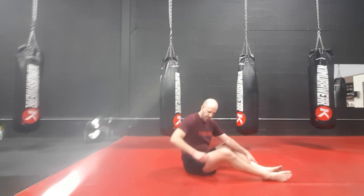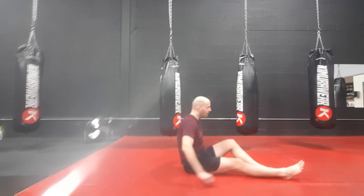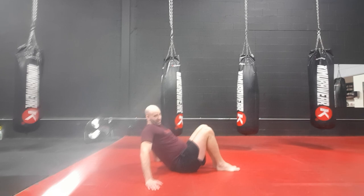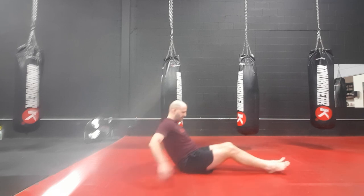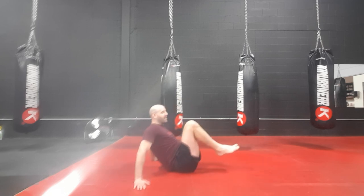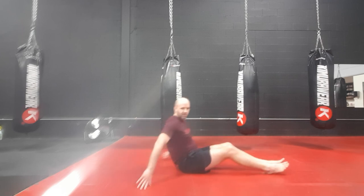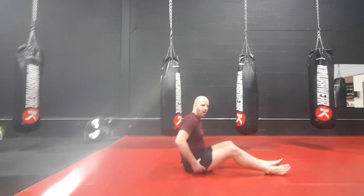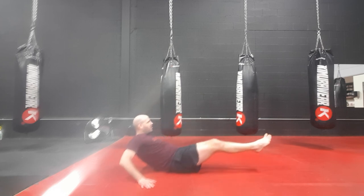One thing that's really common on this one is to feel your hip flexors, so kind of the top where your hip meets your quad. If you're feeling that a lot, think about using your core more by squeezing it. So just as if I was gonna get punched, the way that I would squeeze my abs, I want to try to maintain that squeeze as I extend out, okay? When you relax and just let everything else take over, that's when a lot of times your hip flexors are gonna kick in. So just think about keeping my abs squeezed and engaged, and I should really isolate that burn.